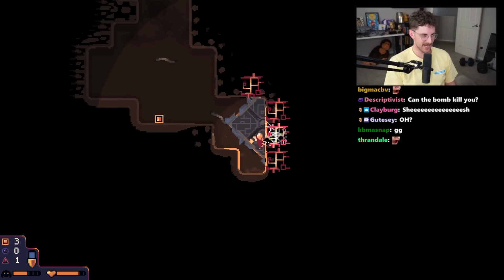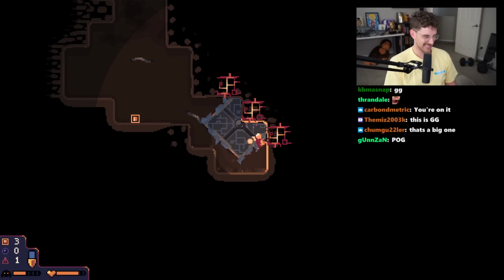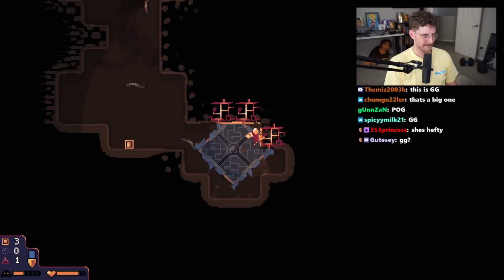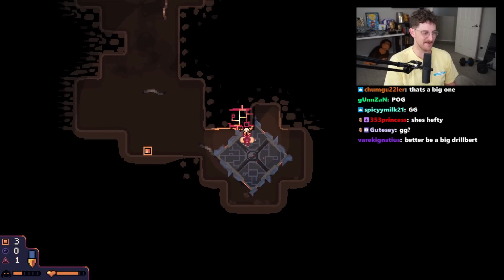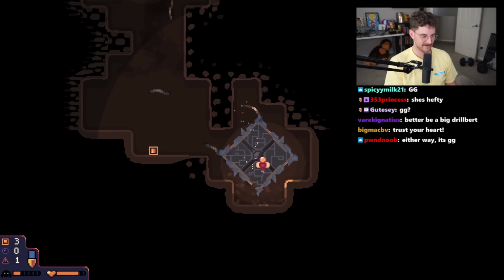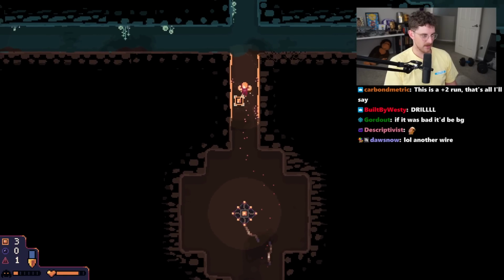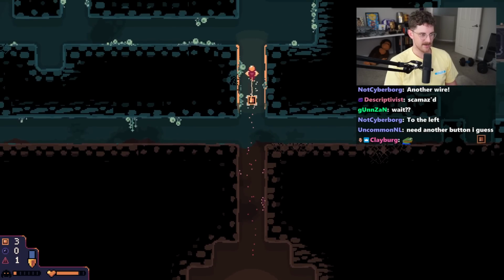Oh, no. I'm going to die. I'm not going to be able to dig it out in time. GG? Is GG good or bad? Better be a big drill bit. It doesn't do anything. What? Oh, hit the button? I don't get it. Need another button, I guess.